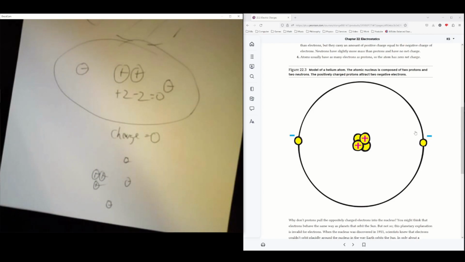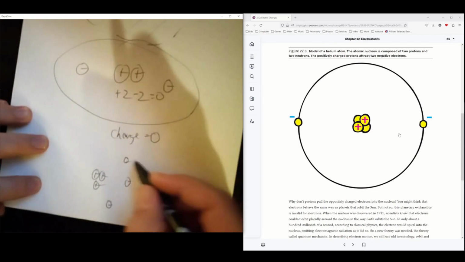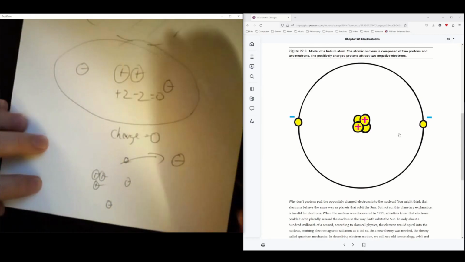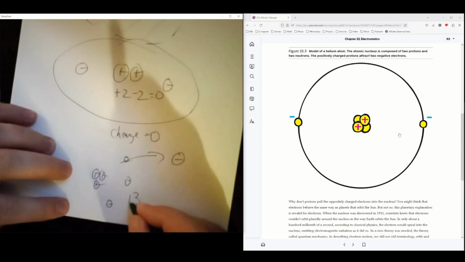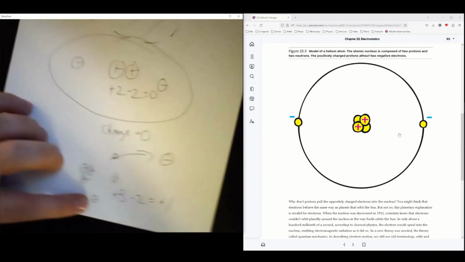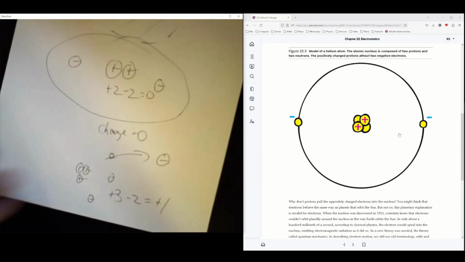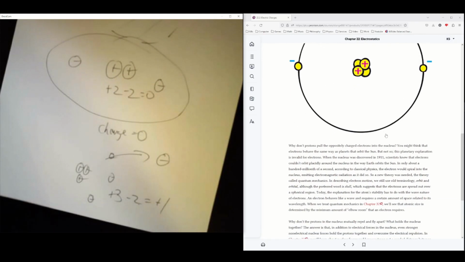And that's the balanced state matter likes to be in, although it doesn't have to be, because energy might come in and knock off an electron. In that case, you'd have 3 positives and now only 2 electrons. So this would result in a positive charge, because you'd have more positive than negative. Ultimately, that's what we call ions. Ions are when the atom is not neutral. An atom then has a charge to it when we call it an ion. That means the charges here just aren't balanced.